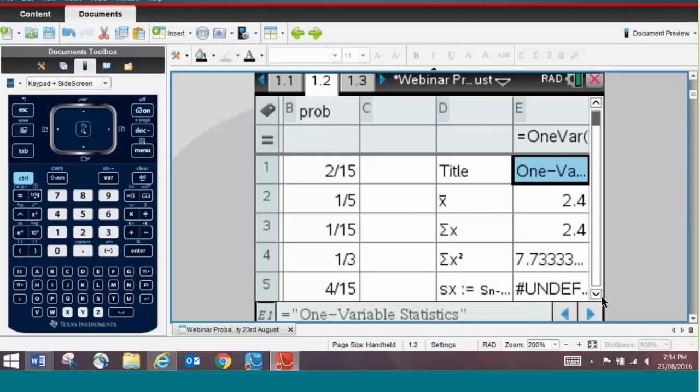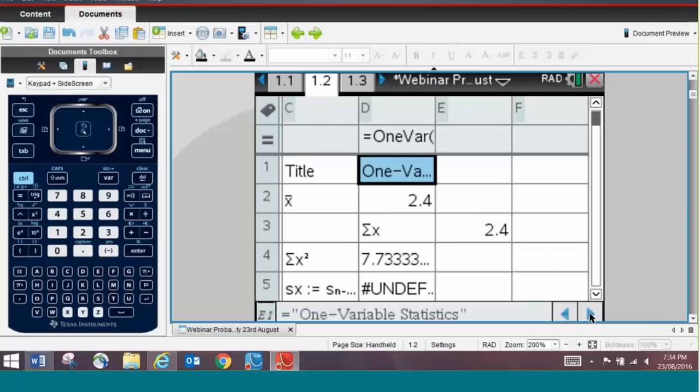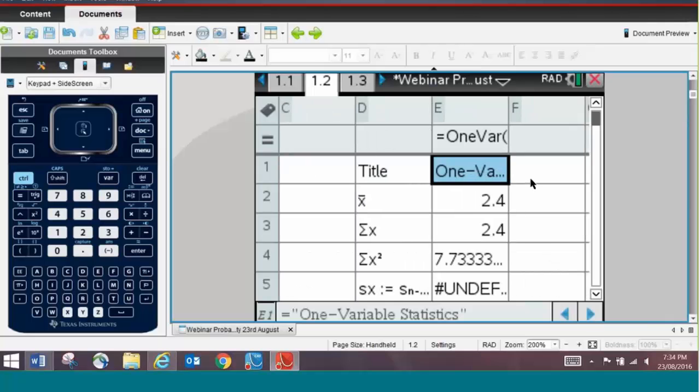So if we have a look over there, what we actually see, if I just move across a little bit, okay, oops, too far, there we go. So we get a whole list of these statistics that have been calculated on that data set for us. Now, we've of course used all of these in statistics, but with the probability distribution, what we see happen is the X bar and the sum of the X values is actually the expected value. So either of those can be used as the expected value.